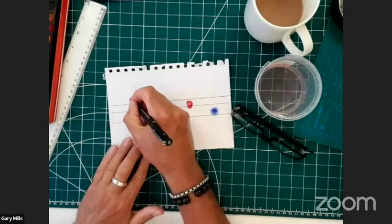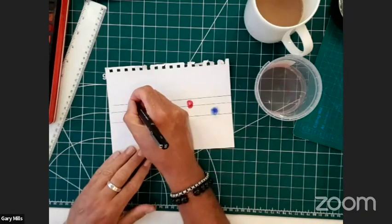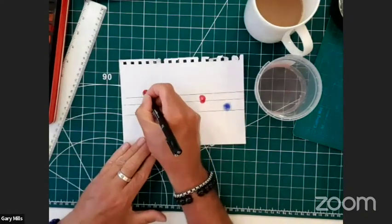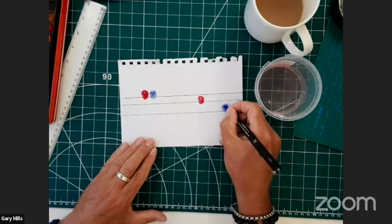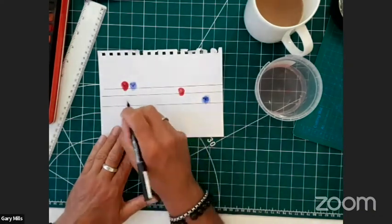I'm going to have to put my glasses on for this so I can see. So I might just do a little beak. So a little beak in the middle, so a little V, and I might just do 2 little eyes. So I might do them all with little beaks while I'm in the mood for beaks at the moment. So they've all got little V's for beaks and 2 little eyes.